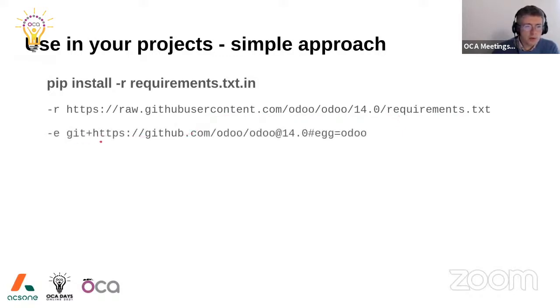Then you can put a Git reference to Odoo itself, and you select the branch. Again, we have to use editable mode for Odoo if you want it to work out of the box. And then you list the add-ons you want to use in your project. So I list one. You can list it from the name, and it is going to look on PyPI. By the way, if you want, you can configure your own package index. There are tools out there which you can install to have a PyPI mirror locally, so you don't need to rely on the internet for installation, for instance.